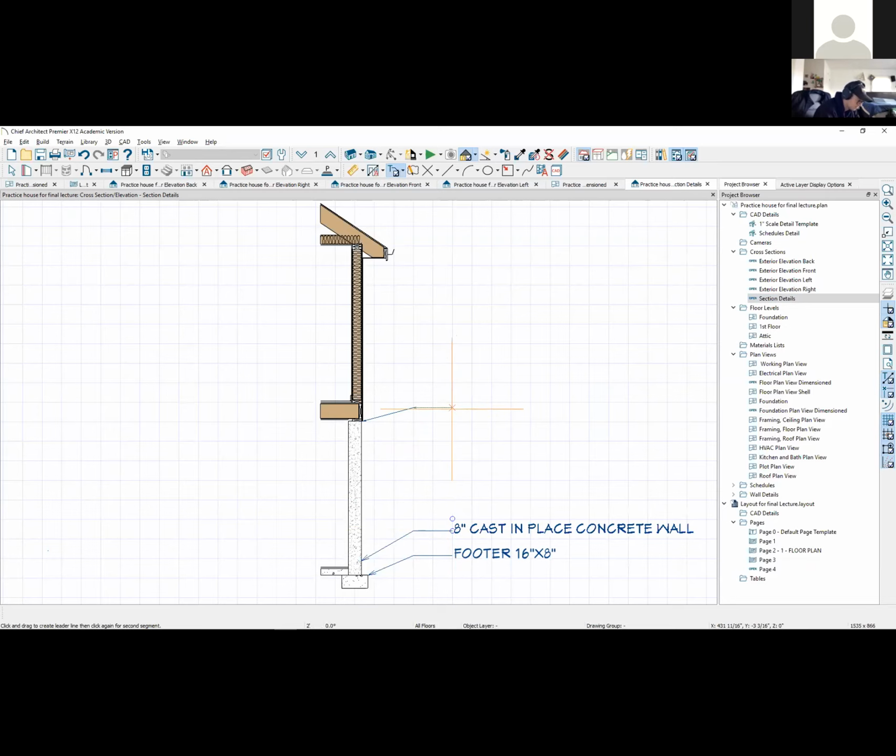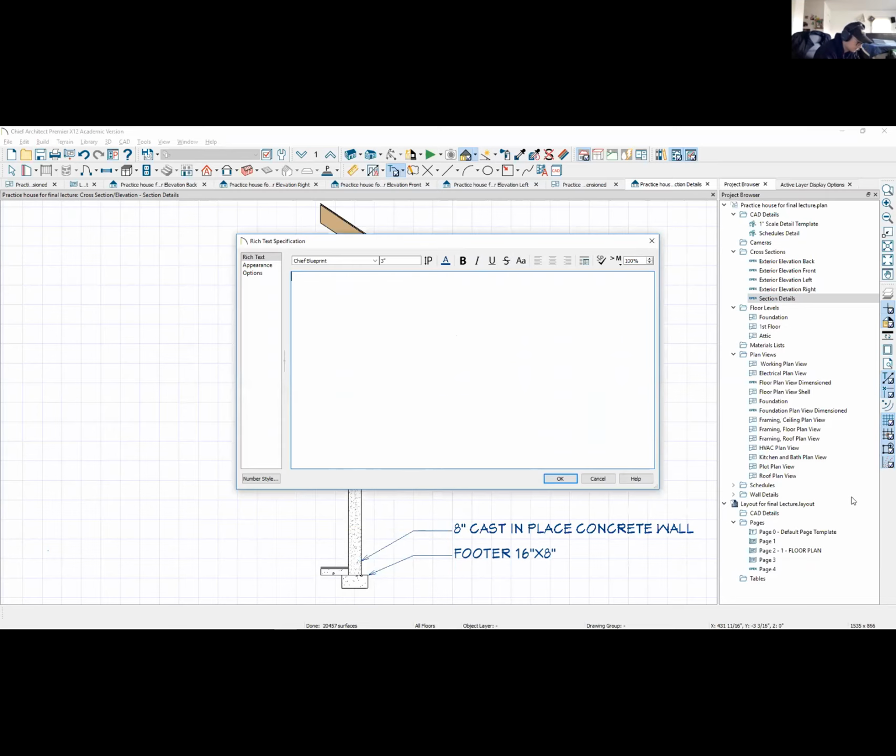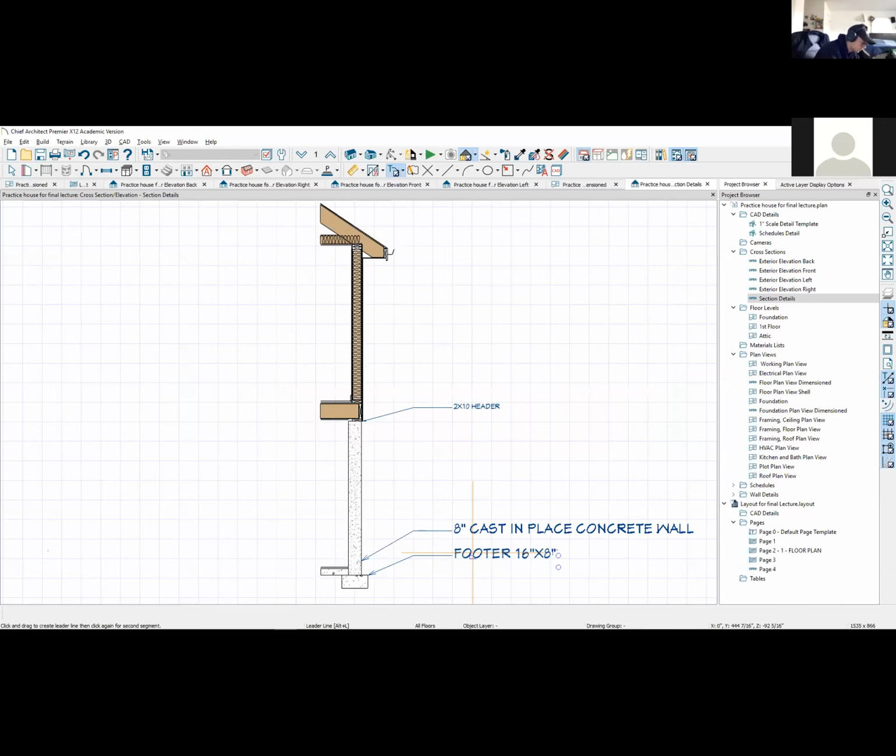So once you change it, what is this, my 2x10 header. All right, see how that's a smaller, that's writing at a smaller font, and that's the size text that we want. So now that these have been drawn at the wrong annotation size, you would have to redo them.